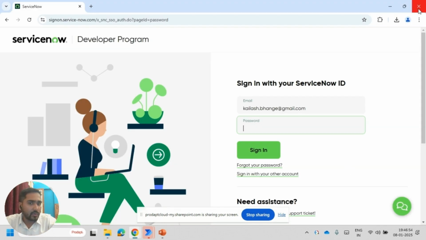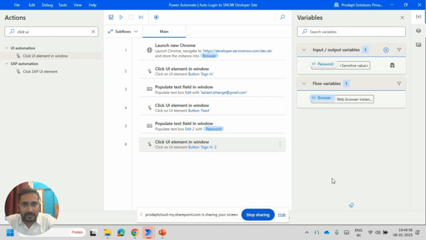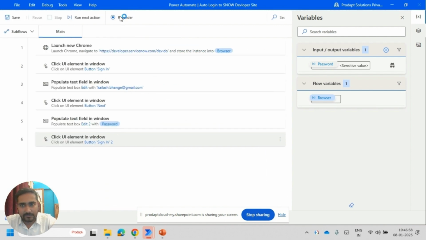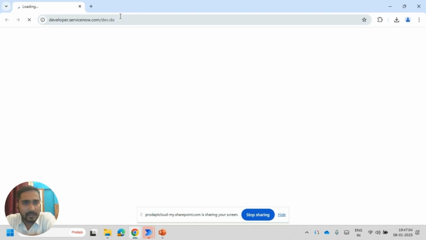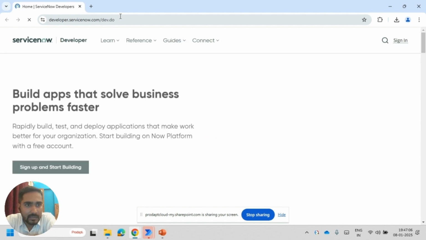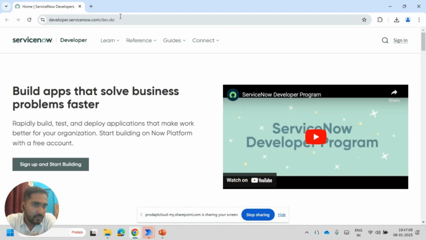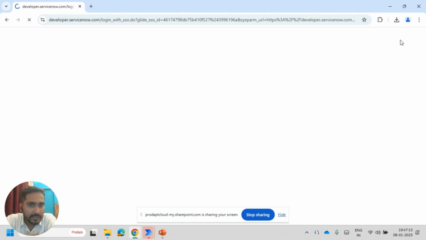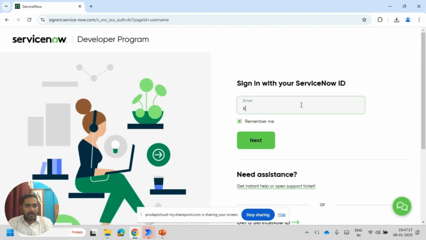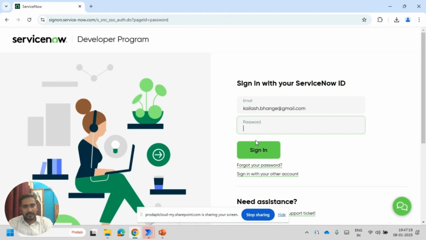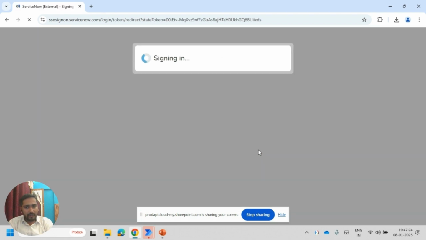Meanwhile, let me close this window and let us test it out. So it's now parsing, opening the browser, putting the URL, moving the cursor to the sign in button and clicking on it automatically, putting my email ID, next, putting my password as well, and then clicking on the sign in button.